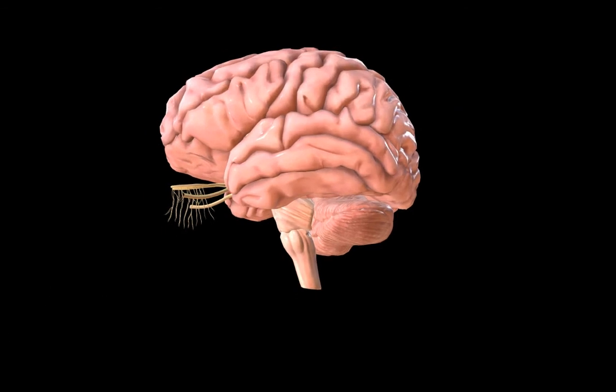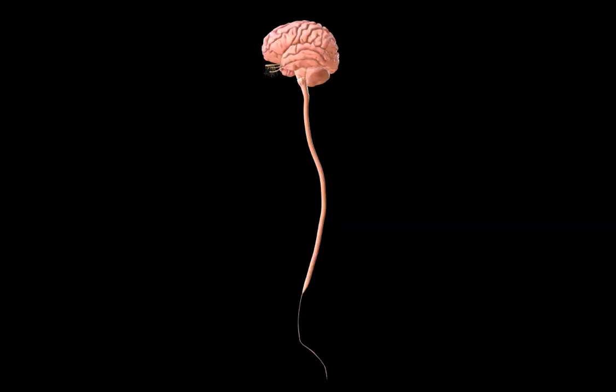So let me just set up the spinal cord, bear with me. There we have it. So the spinal cord, again, all part of the central nervous system, obviously contains fewer cells than the brain, the 100 billion that we have in the brain, but still an impressive 100 million in the spinal cord, so nothing to be sniffed at.